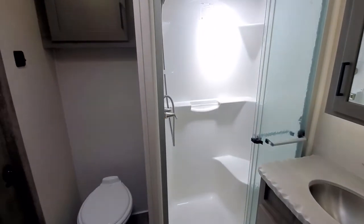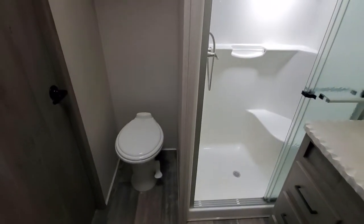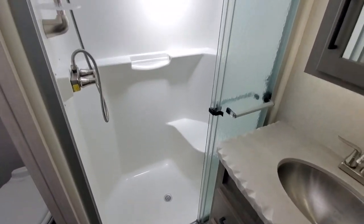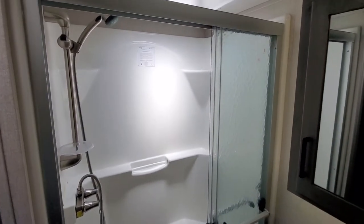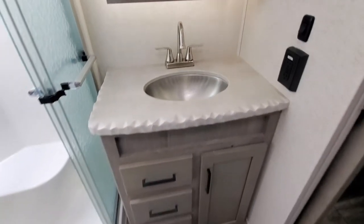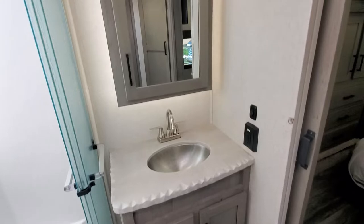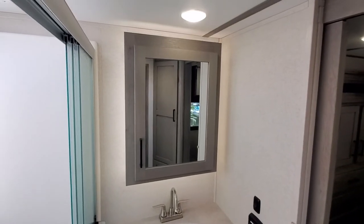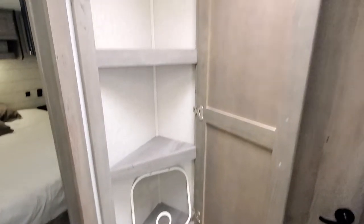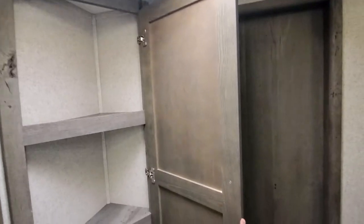This bathroom has a pretty cool setup. The commode has its own little space with some storage. There's a good-sized shower with a seat and adjustable shower head, a pretty cool sink setup with storage, a little bit of backlighting behind the medicine cabinet, and pretty nice towel storage — good use of space.